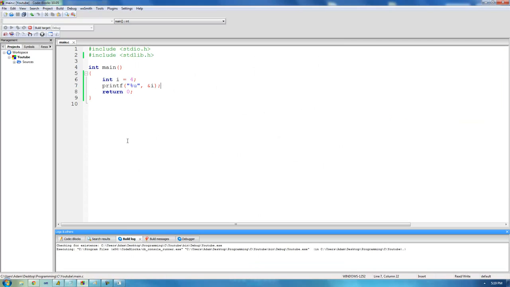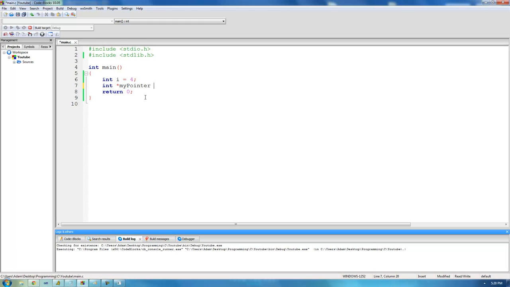Now let's create a pointer to hold the address of i. Let's go back into Code::Blocks and create a pointer that will hold the address of our integer variable i. The first step in creating a pointer is writing out the type of data that your pointer is going to be pointing to. In our case, it's our integer variable i, so we write int. Then, to indicate that our variable is going to be a pointer, we write an asterisk, and following that we give a name to our pointer. I'm going to call this pointer my pointer.